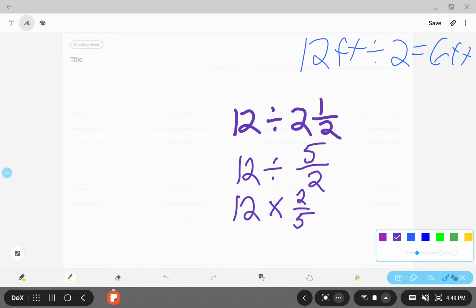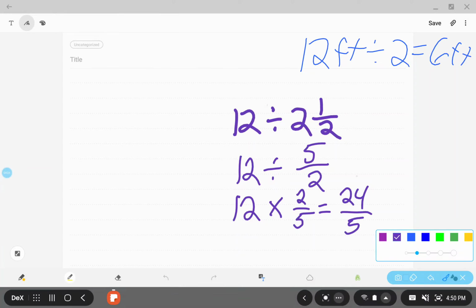To do this, all we're doing is multiplying the 12 and the 2, which gives us 24. And now we have 24 over 5. That's our answer as far as what you get if you divide 12 by 2.5. But that doesn't really tell us what we're looking for. What we're looking for is how many slats will we get out of it, right? How many 2.5-foot pieces are we going to get out of this board? We still have a fraction. Let's go ahead and turn it back into a mixed number, and that should help us.